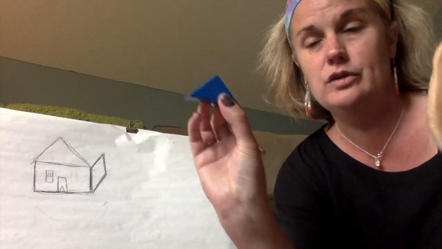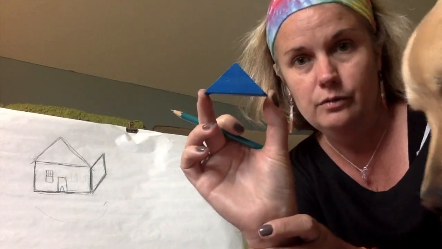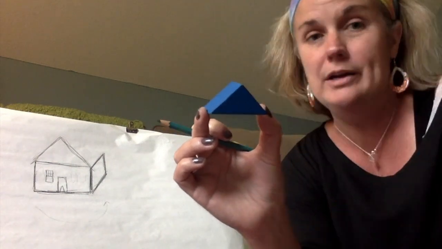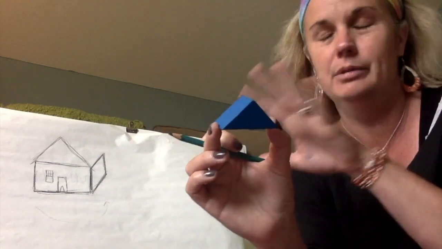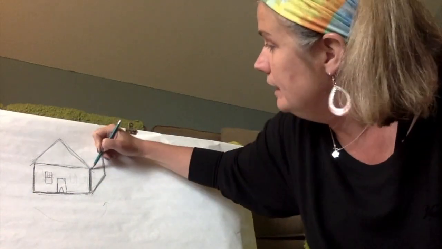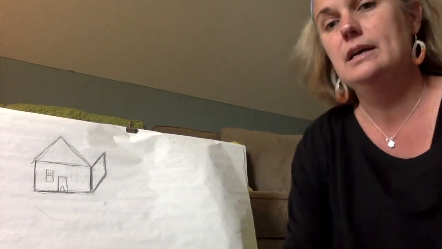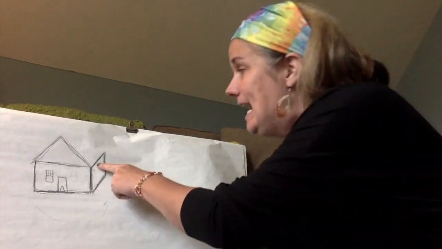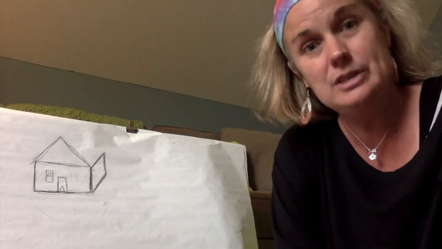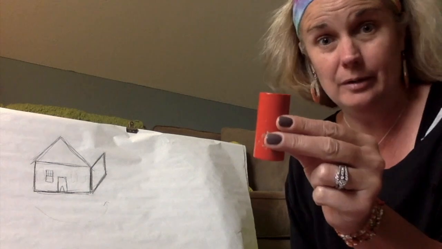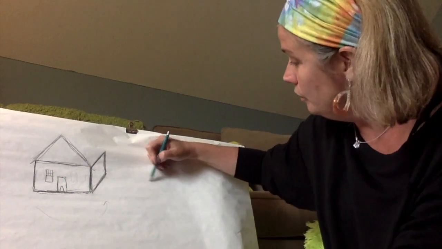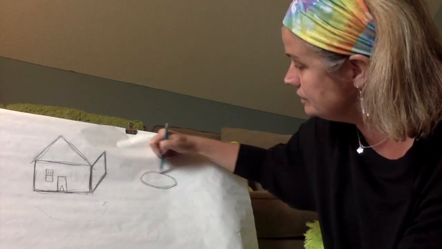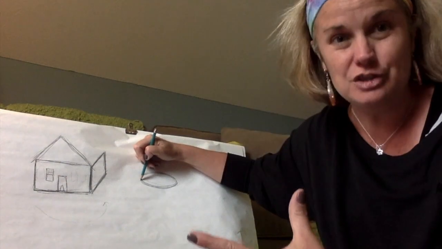But if you take this triangle, let me hold it just like this for you, flat. And then if it turns to the side, like my drawing, now you've got 2 edges to draw, not just a plain flat triangle. So I'm going to put a triangle on my house, but then I'm going to follow the diagonal lines that I just made on the side of my house. So like when we talked about ellipses, you guys, birthday cakes, remember all that stuff before we got stuck at home? We were talking about how everything has to match.